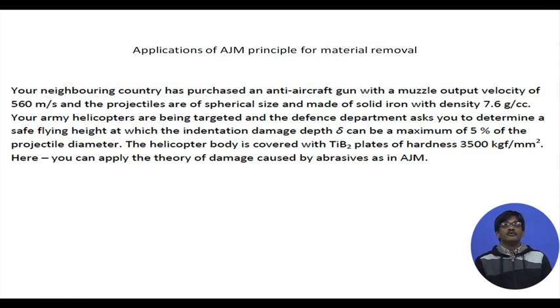And the projectiles are of spherical shape and made of solid iron with a density of 7.6 grams per cc. Are they made of solid iron in reality? Perhaps not. They must be full of explosives and they burst. Anyway, for our problem, they are made of solid iron with a density of 7.6 grams per cc. Your army helicopters are being targeted.